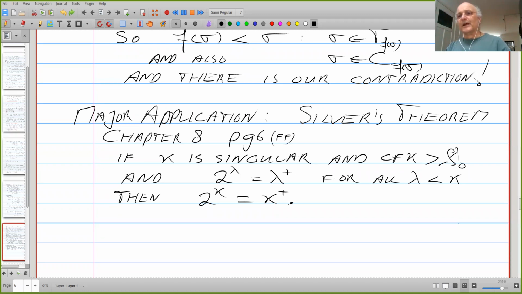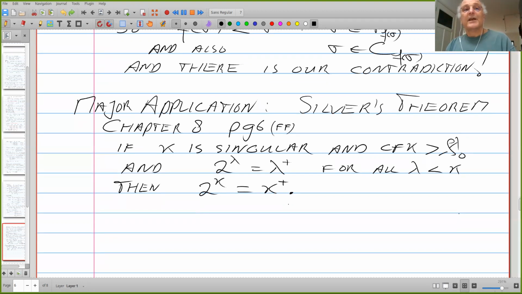because people thought that you only had freedom on regular cardinals, that the freedom that you had for regular cardinals was also available for singular cardinals. And the conclusion was, no, it isn't. Something strange is going on with the continuum function at singular cardinals. And this is one of the first instances of that.